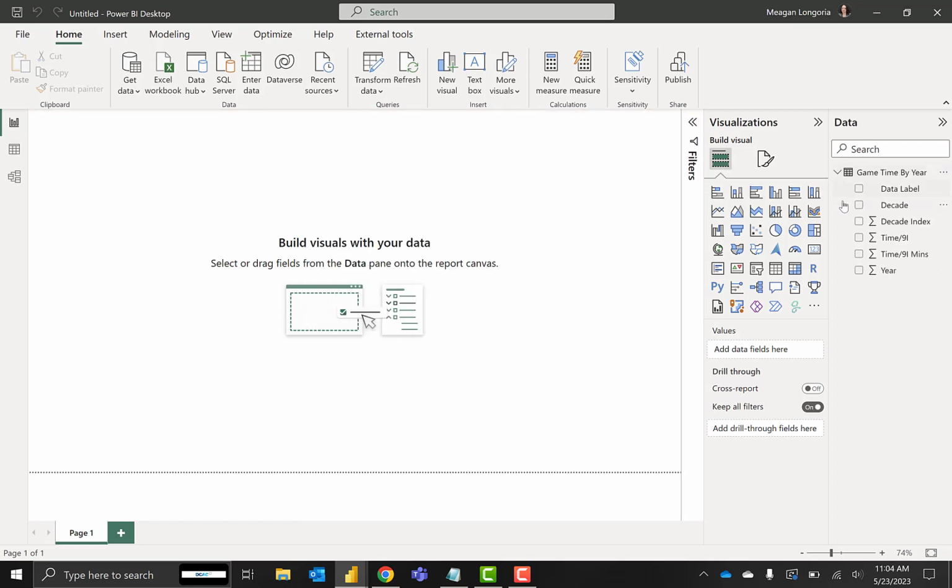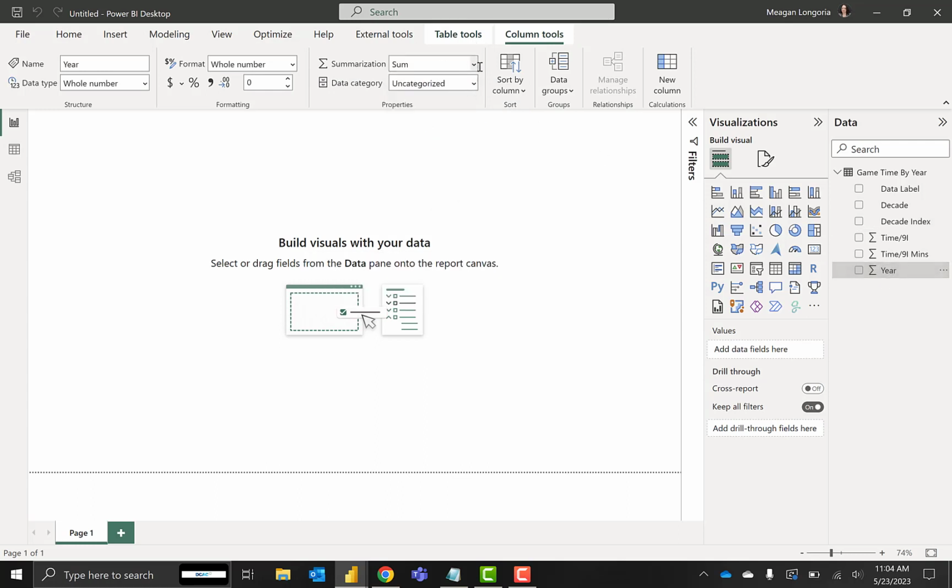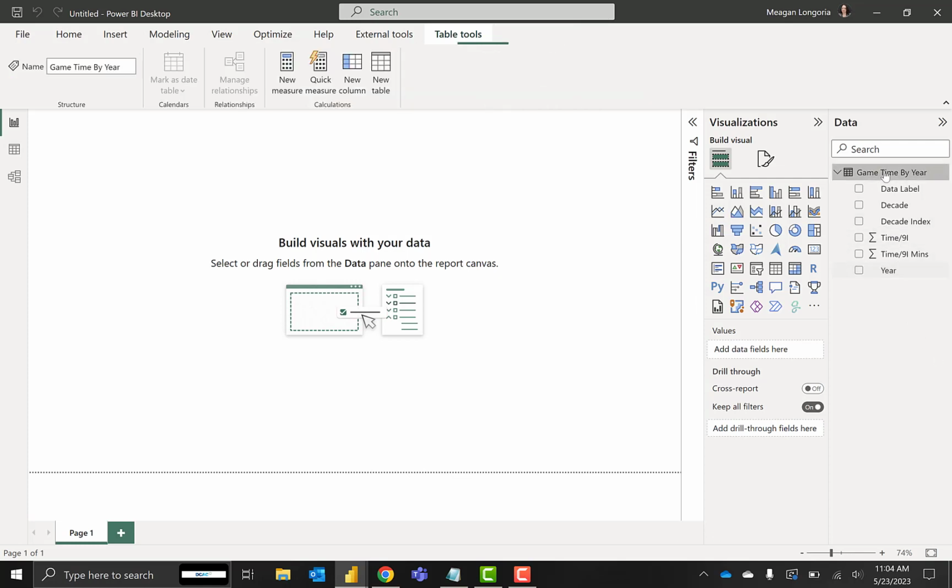Okay, I've got my table here. Just going to set that to don't summarize. Same with year. Then I need to add a couple of measures.